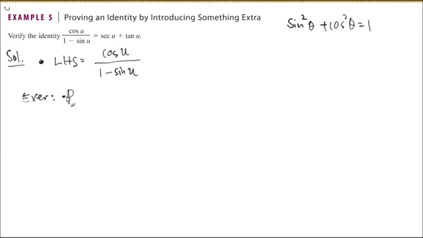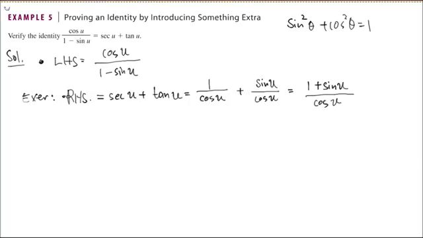Exercise. Here's your right-hand side. And I want you to think about what to do with the right-hand side. Not too bad, so I'm going to leave it as an exercise. So I hope you got down to this much. Okay? The problem is that this seems like simple enough. Everything is sine and cosine. We haven't used Pythagorean identity, and they don't look equal to each other, right?